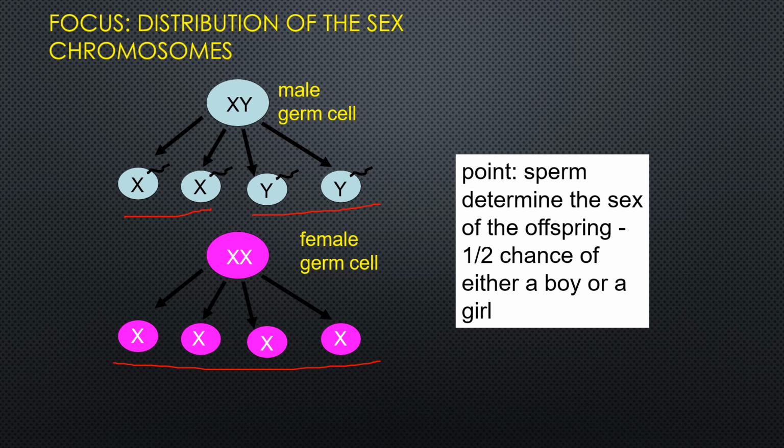Now I'm just going to throw a caveat in there just to let you know that there was a study in the early 2000s that determined that the egg cells kind of had a say-so in which sperm cells they let in, chemically speaking, of course. So in that sense, yes, the sperm cell does determine whether you're going to wind up with a male or female offspring, but there is some selectivity based on the egg cells.